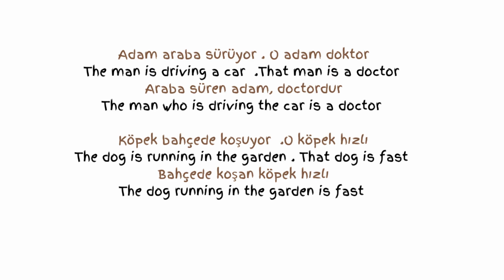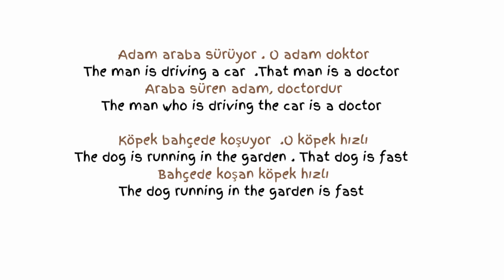Let's combine them together. We're gonna begin with the first sentence with the object. The object here is bahçede, which is in the garden. Now we're gonna act with the verb, which is koşuyor. Removing the suffix, uyor, becomes koş. Koş, we're gonna add an as a suffix to make it a sıfat fiil. So it will indicate koşan. Who's koşan? The subject, which is köpek, the dog.